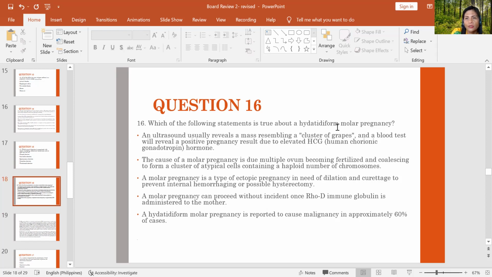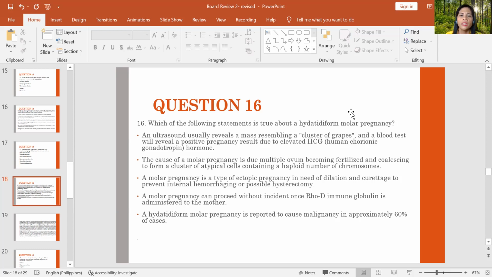Why? Bakit kaya ito yung sagot? Because a hydatidiform molar pregnancy is mostly benign, di ba? A benign process that may occur during an abnormal ovum becoming fertilized and growing into a collection of cells in a cluster-like formation. So, parang grapes, meron siyang grapes na buntis. Yung mga sinasabi nila noon na about yung sa superstitious belief, right? So, they are benign over 80% of the time.